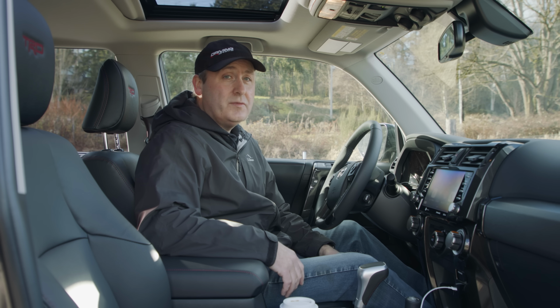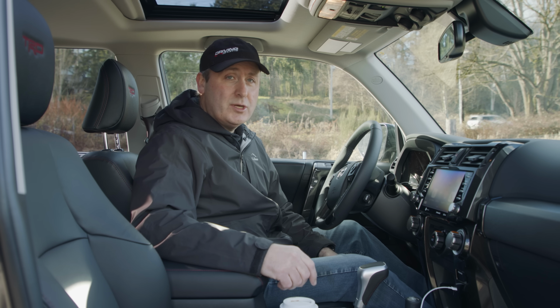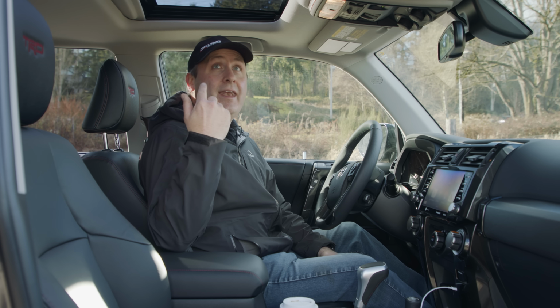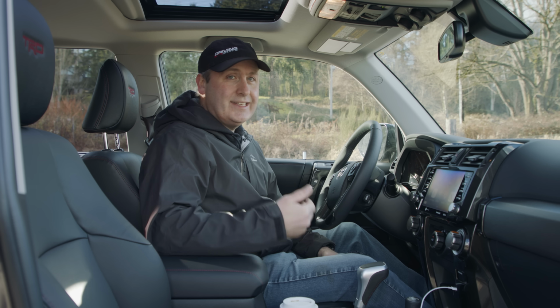I don't particularly like or use sunroofs day to day. However, for filming, they're much easier to attach cameras to, and if necessary, we can actually stand up and point out to shoot. So not going to use it a ton, but when we do need it, it is really helpful to have. So I did go with that option.